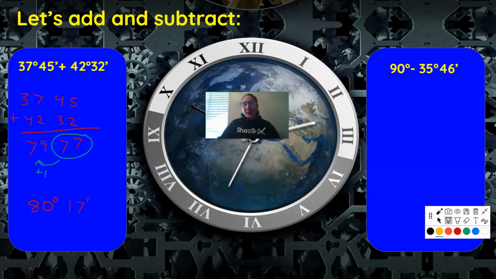Well, it's kind of the same thing you're doing when you're subtracting decimals. So I'm going to transform 90 degrees and I'm going to rewrite it into 89 degrees, but with 60 minutes, right? If I had 60 minutes, that degree would bump up 1. So these are equivalent, but I'm going to use this instead to do the subtraction.